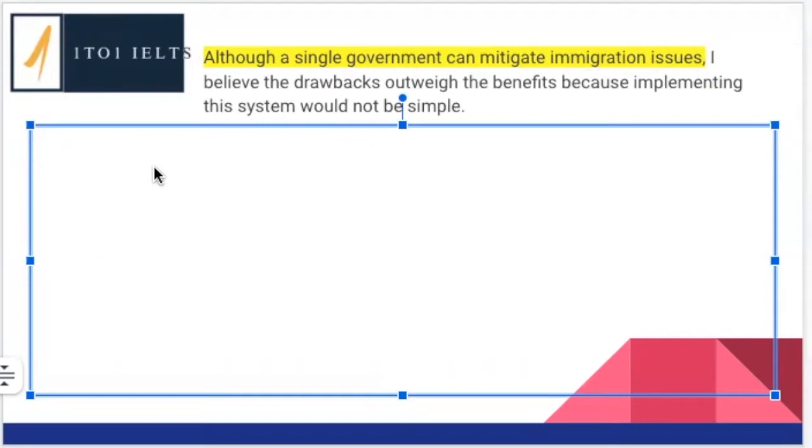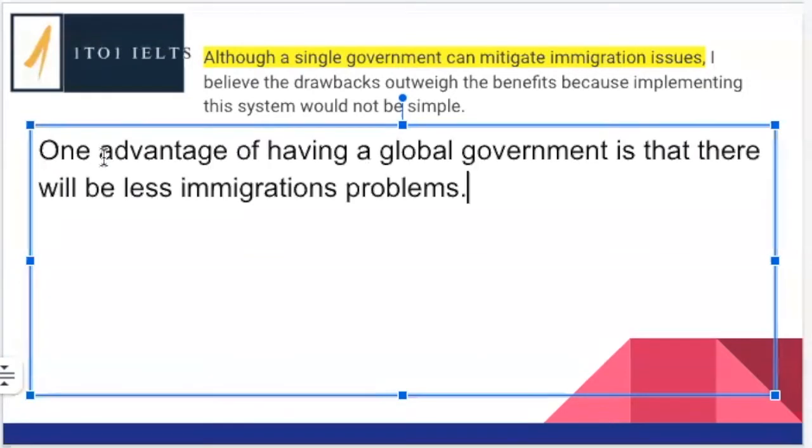Just to remind you, we need to be saying if it's an advantage or a disadvantage, what the advantages of, and what is our main idea. Okay, so I have a sentence here from Nabila. Let's have a look at this to start with, and then we can break this down.